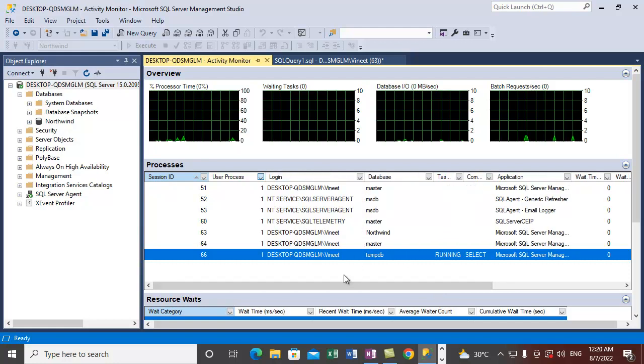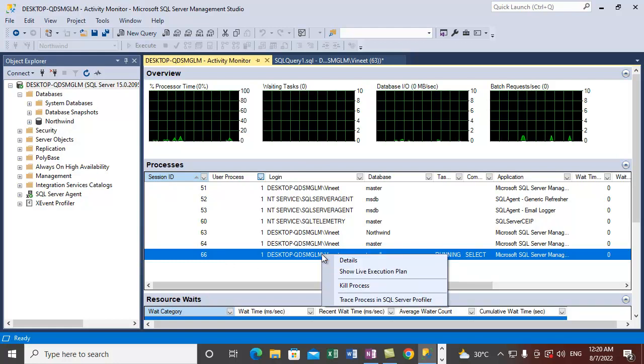So the first three columns can be used to track user sessions and the processes they are using. And we can right click on a particular process to get more details.